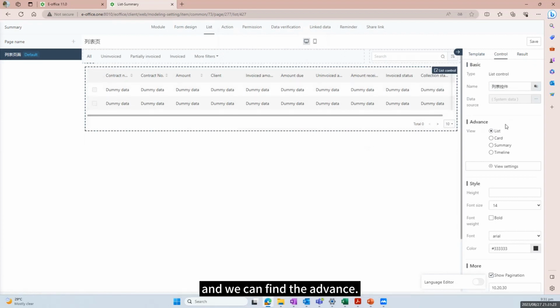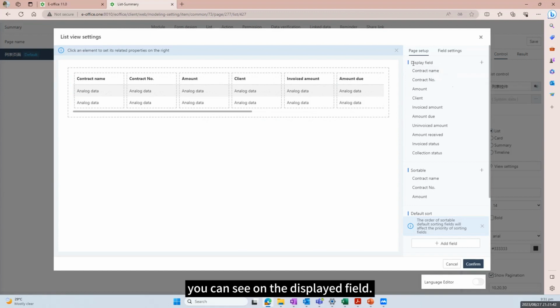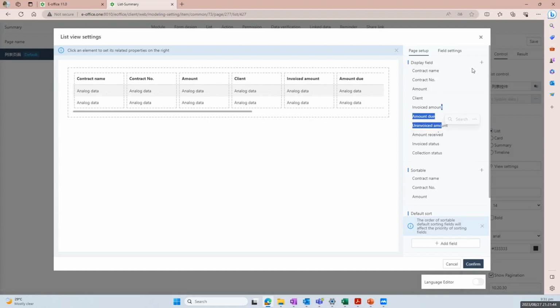And for the advanced, we have different modes, like list, card, summary, and timeline. You can select the suitable one and click here, view settings. For the first part, you can set the displayed fields.